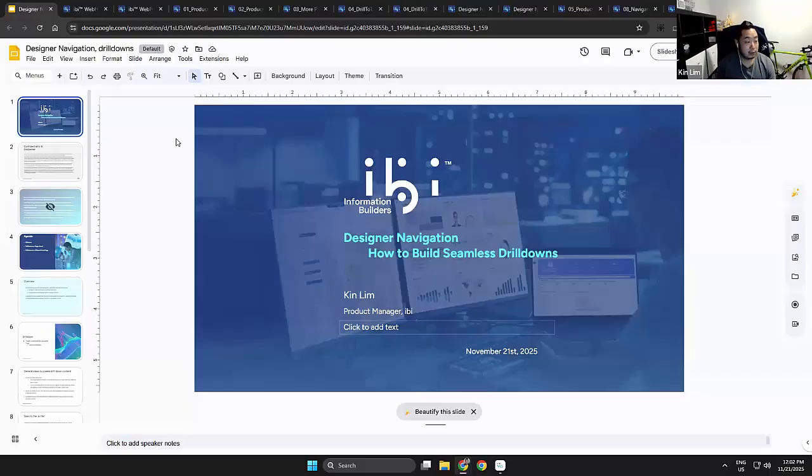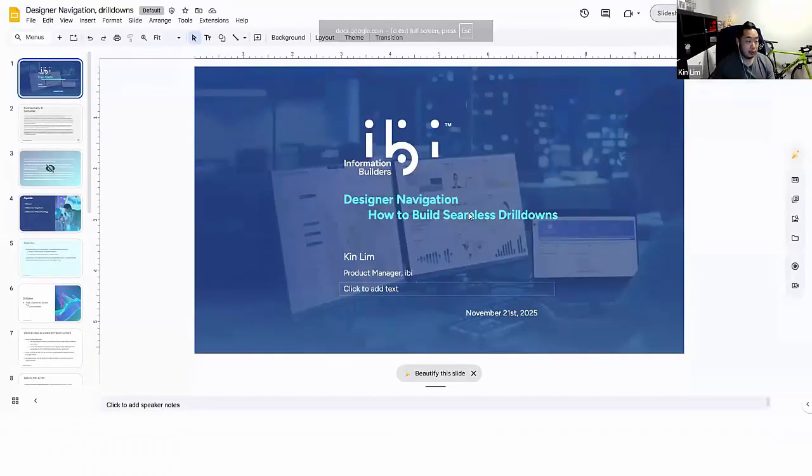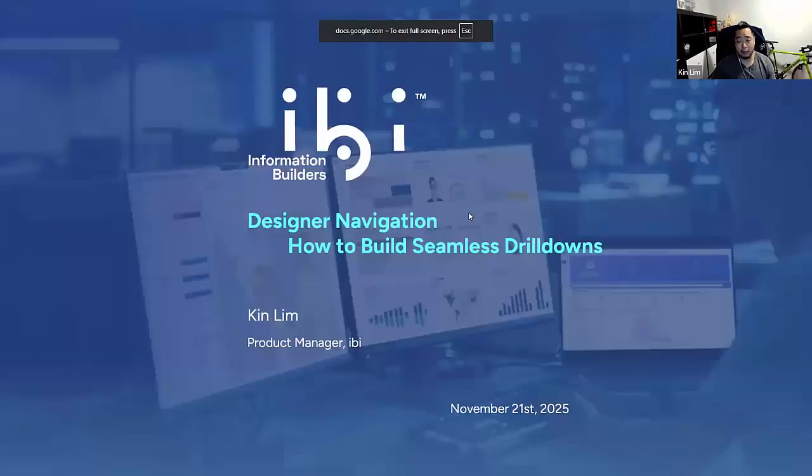So for the most part, we all know that when you create a drill down, we go from a report and you click on a link and then it'll open another tab, or it refreshes the same tab. So in this case, we're going to open it in Designer where we could drill down from one container to another container, as well as going from another page.